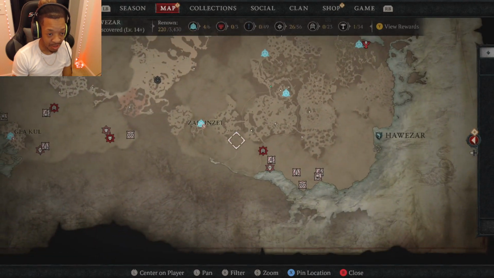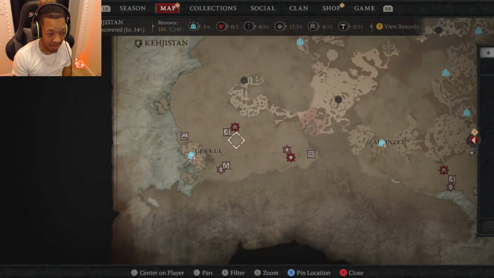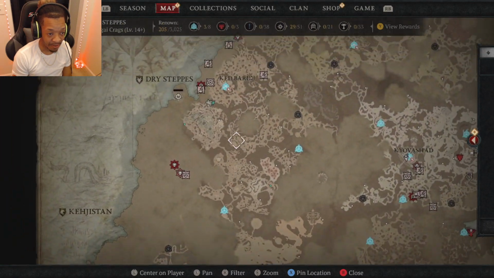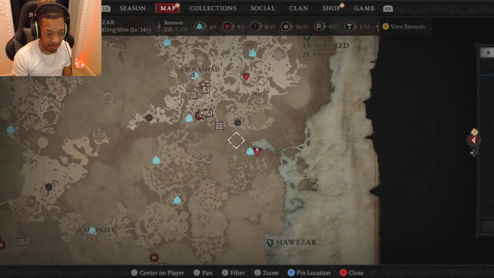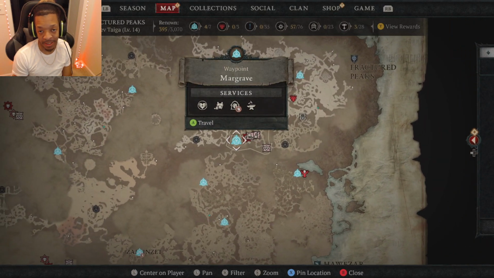But see, when you log into your main character, you have a lot of things already unlocked, the waypoints and everything. I know where all the waypoints are now. I can just go to them and unlock them because of what I did on my first character, my main character.